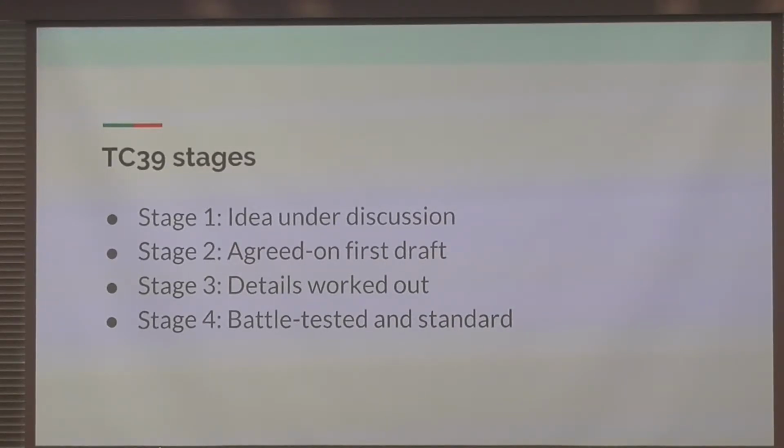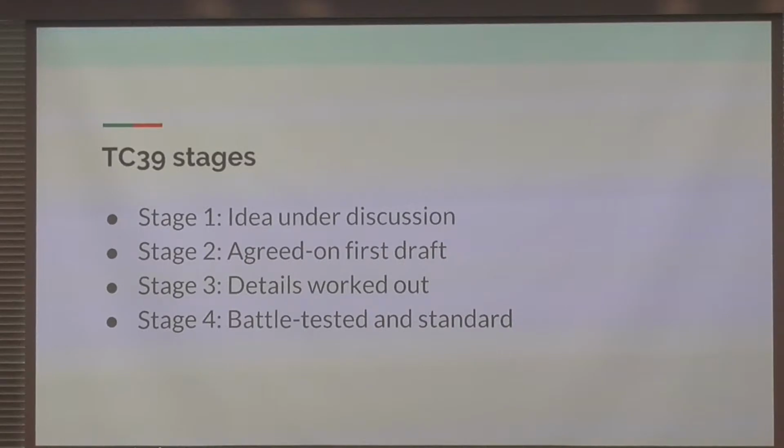In stage 2, we get to a first draft. We have the proposal written out. There's an idea of what the semantics are, but we still haven't nailed down all the details. But the important thing is, at stage 2, the committee has agreed that we want to go forward with this new language idea. At stage 3, more details are worked out.